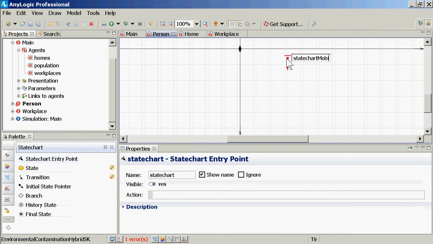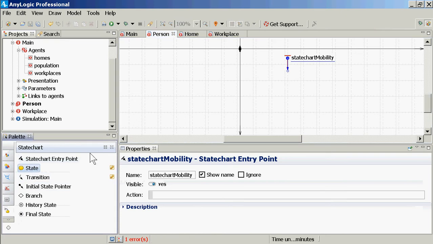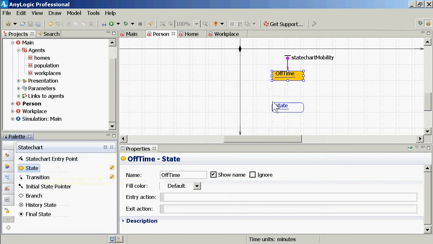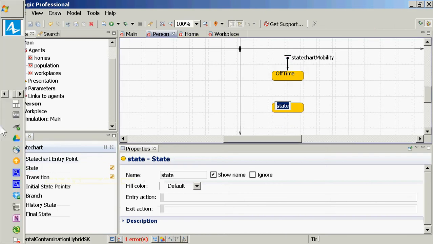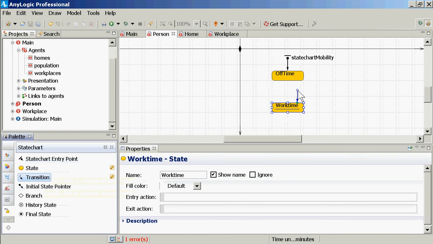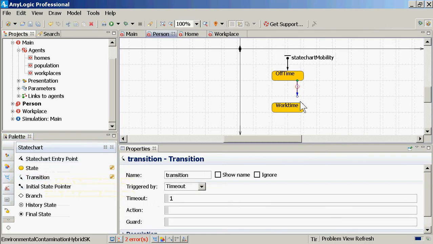And we're going to have one state which will be called off time, and one state that will be called work time. Okay? And there's going to be transitions between them that are triggered merely in this case by time. Oh, I forgot to tell you, we need to set the time unit of this model to be hours.